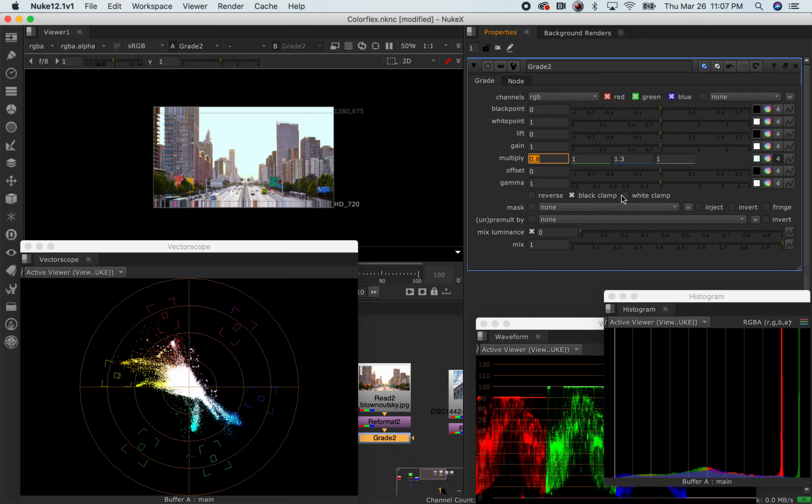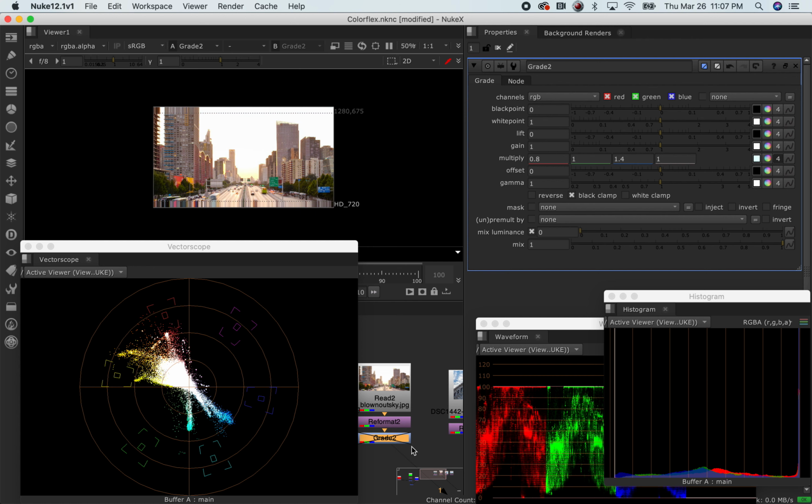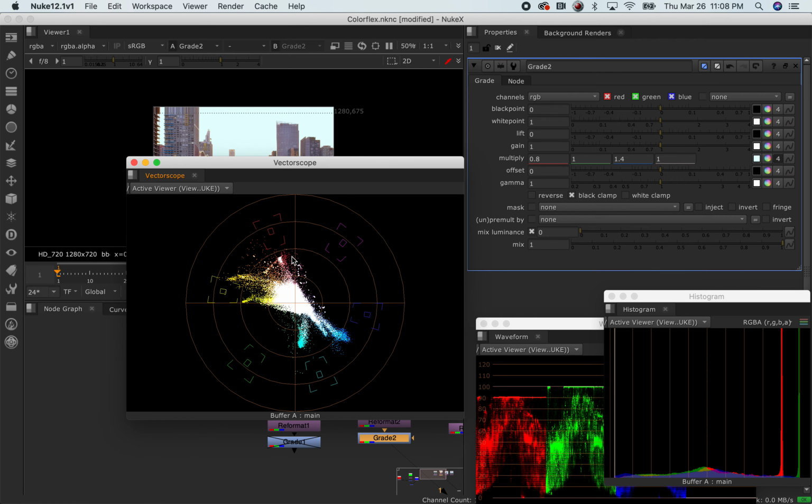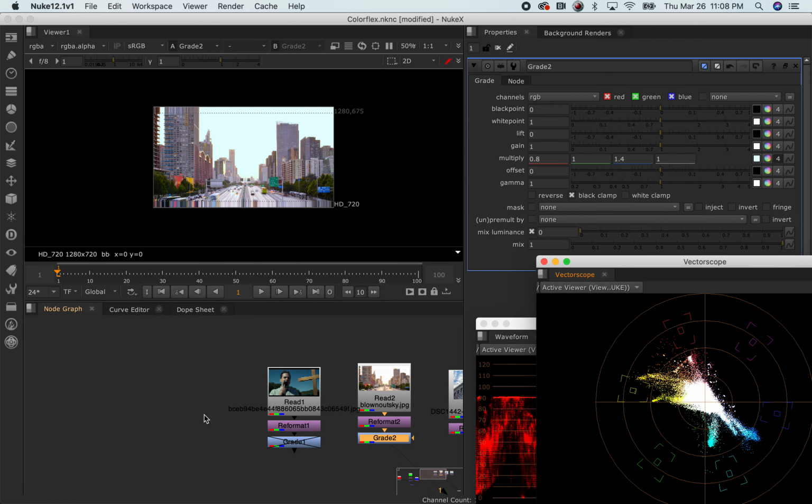Yeah, I'm just going to do 0.8. Boom. So now that's just by eye a lot closer to being a naturalistic sort of color treatment. If I do this, you can see that all the pixels are towards the red and yellow. If I do this and I say that this image is more white balanced, you'll see that in general in this representation all of the pixels are more centered where it is white. Yeah, cool.